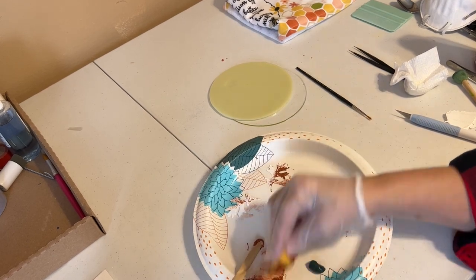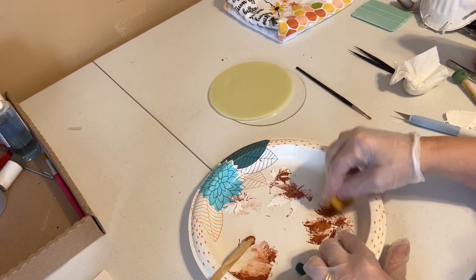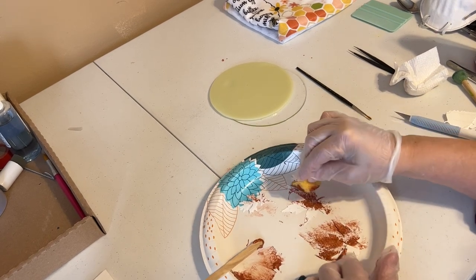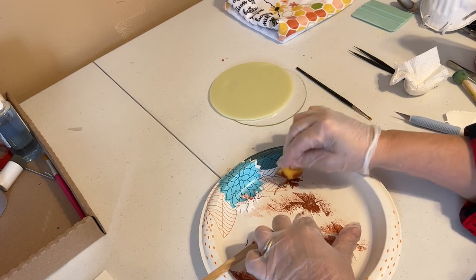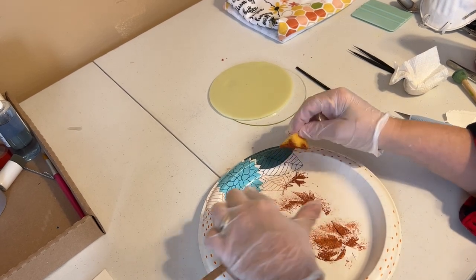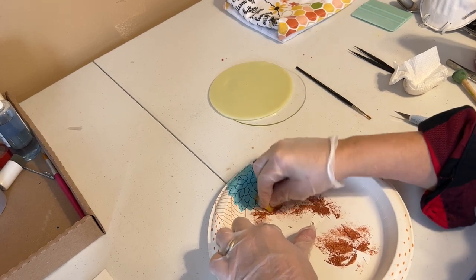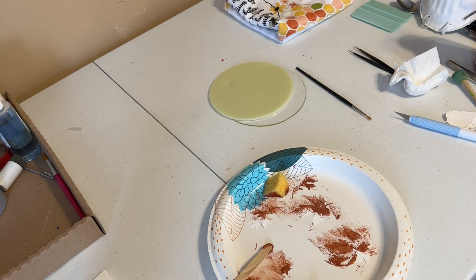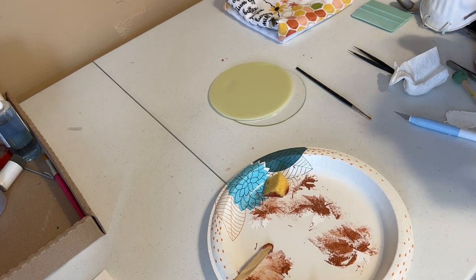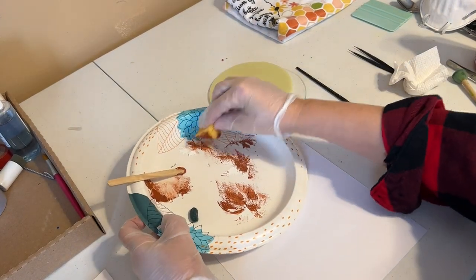You could add some micas to this. You could probably blend your colors. If they don't completely cover and they look a little rustic, that's okay with me as well. I might end up just putting these on a sheet of paper. Let's see. That way I don't have the border of the plate in my way.